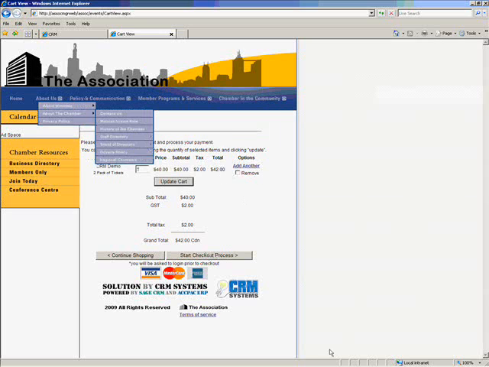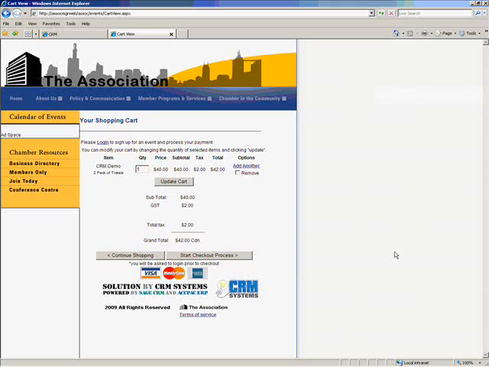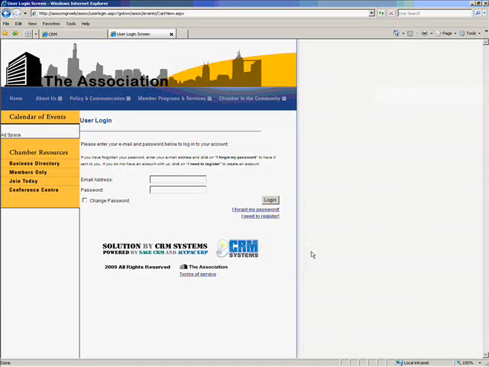Again, you would be overwrapping this with your own graphical layout, and if you wanted to make adjustments to the interface, you certainly could. I'm going to start checking out, and the first thing the system's going to do is say, hey, you need to log in. And at this point then, I have to punch in my login details. So I'm going to go ahead and do that.